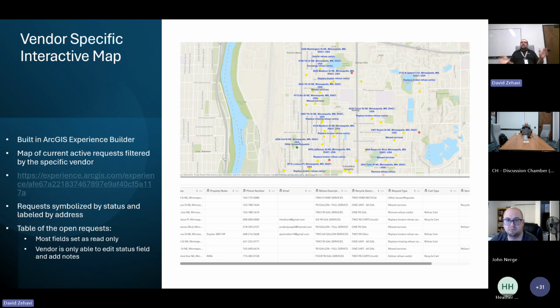We have approximately between 100 and 200 requests that come in every day from the residents as far as changes, complaints, or bulk pickup. Bulk pickup is anything from washing machines to furniture to tires and stuff that they need picked up. And our refuse coordinator extracts data from the accounts feature class and from the request feature class and runs reports on it to figure out if we have an address that is submitting an abnormal amount of bulk requests. Like if we're picking up three or four washing machines from one address, that's not normal activity. That seems to be an unlicensed recycling center or something like that going on.